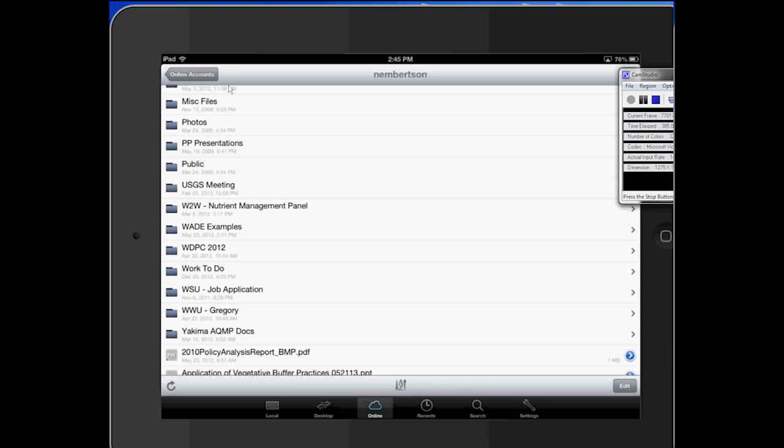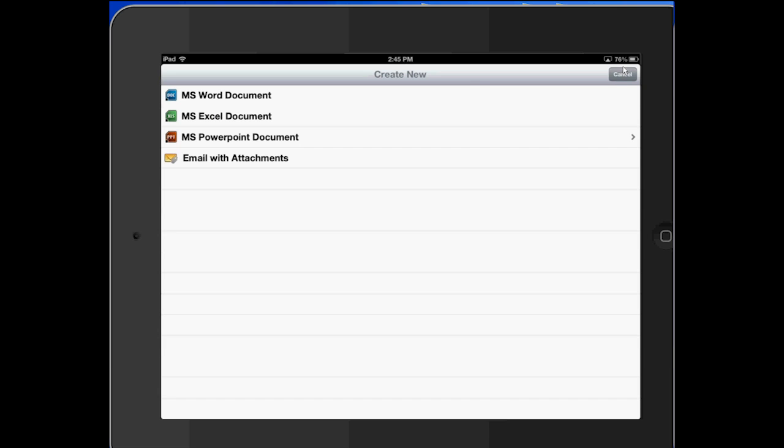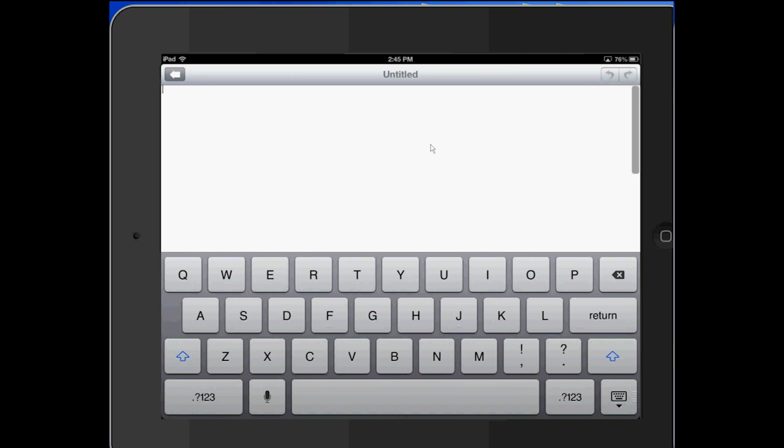If I want to create a new document here, what I do is just click the Add button up here, and it will ask me what type of document I want to create. If I want to create a Word document, I can just start typing. And it does the basic functions in Word and Microsoft, like text correct and autocorrect and those types of things.